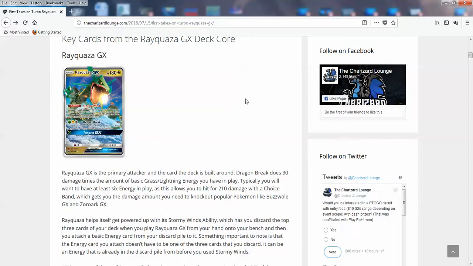The only really bad thing about him, basically, it's the stats with 180 HP. It's kind of standard for, I guess, basic GX Pokemon, like the basic EX Pokemon from back in the X and Y and Black and White days. But I wish it was a little better. It should have been 190, especially with a terrible 3 retreat.